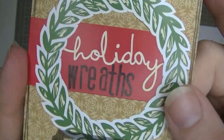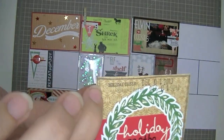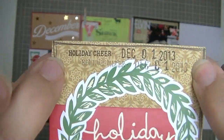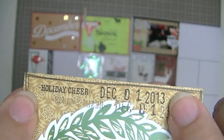And so then I used my, I think it's a Dear Lizzie, an American Crafts holiday roller date stamp that I pulled into my kit as well. So that's from my stash. And I stamped the date, but the 01 didn't turn out very well.